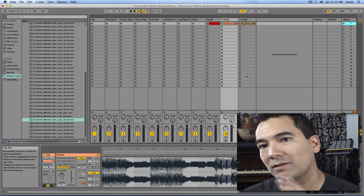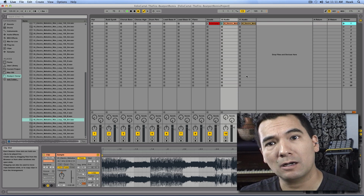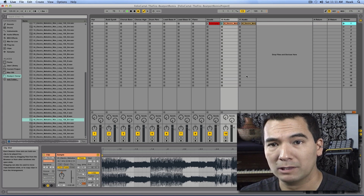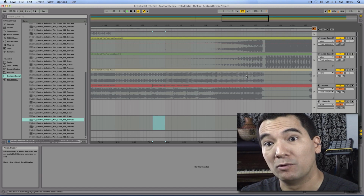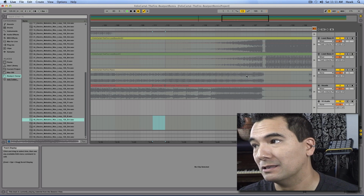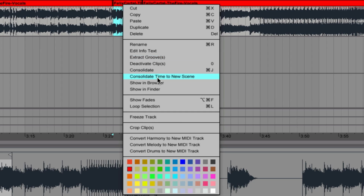And that's how you ensure that all the samples that you're using are in key with your remix stems. But if you've got a remix that you're not sure about what the key is, or you're not sure about a sample and the key isn't listed, you could always use Live's convert melody to MIDI, or one of the convert audio to MIDI functions in here, to find out what the actual notes are of the sample or the remix stem that you're using.